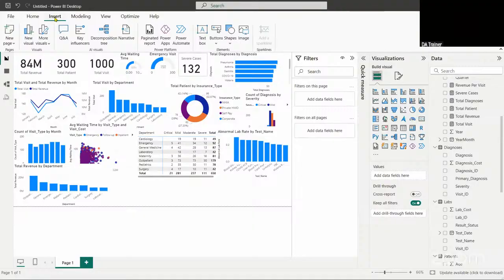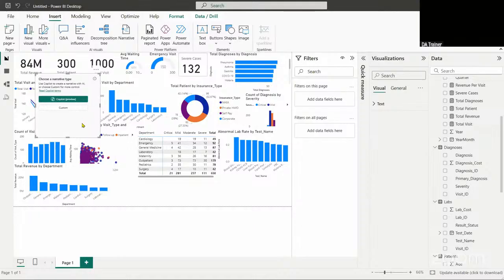But first, let's bring in narrative here. Under the insert menu, click narrative. Now, narrative is telling you that if you want, you can use Copilot, which is the AI, to create a narration of your data set, even of your preview data set and your jobs.